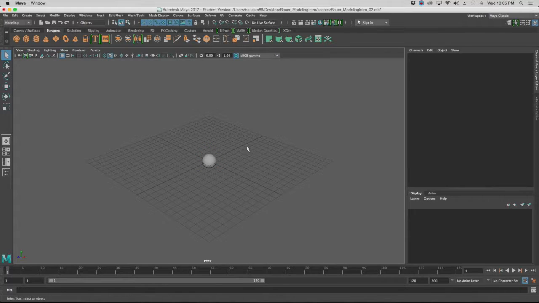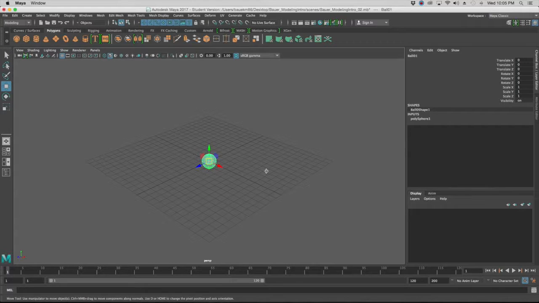Another way to get this is with your item selected. So if I just select my ball and I click W, W is going to be your hotkey for your translate or for your move. And now if I select any of these arrows, you'll see that they highlight themselves yellow, and then I can move my ball throughout my scene just by moving my mouse. So this is my translate Z value, and you can see how the translate Z numbers are changing as I move my ball. So if I just click Z, it'll undo. So Z is your undo button, just like anything else.